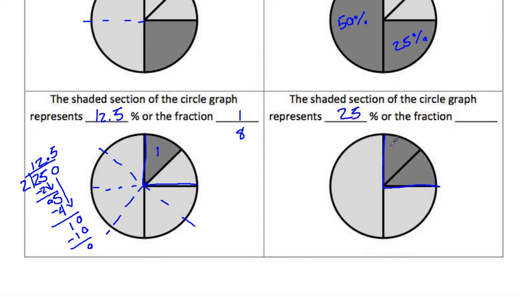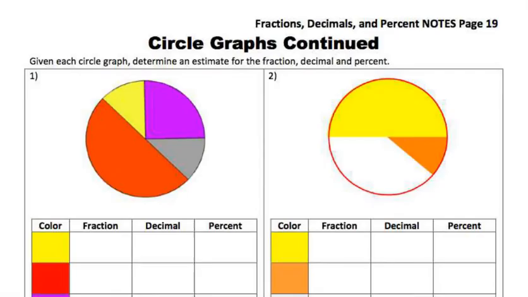And then the last one here, there are 2 pieces, but because it makes the L, that's 25%, or the fraction. If we follow what we did last time and we cut, because we're looking at these pieces here, and I'm using dotted lines because I'm not really cutting the shape, I can see that there's 1, 2 of 1, 2, 3, 4, 5, 6, 7, 8. So it could be 2/8, or you could think of it as 1 of the 4ths, since I'm using the corner. So let's look at the next page.